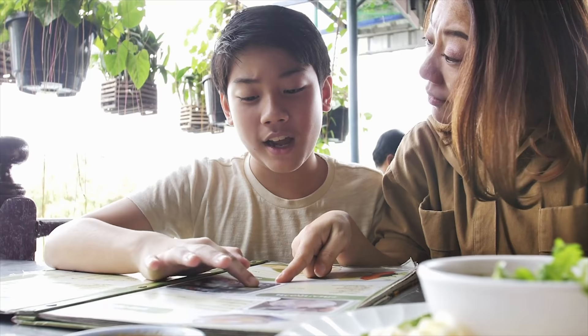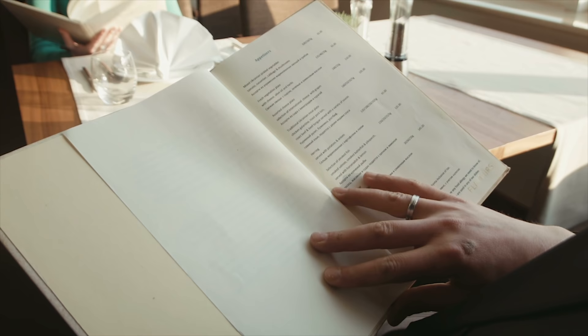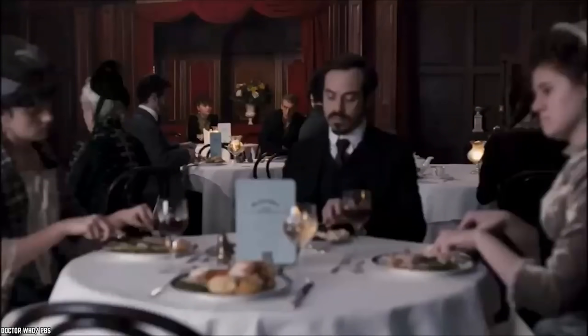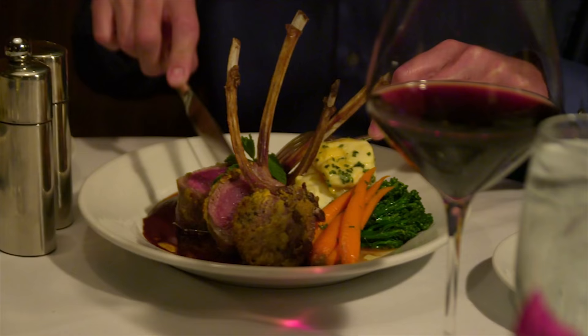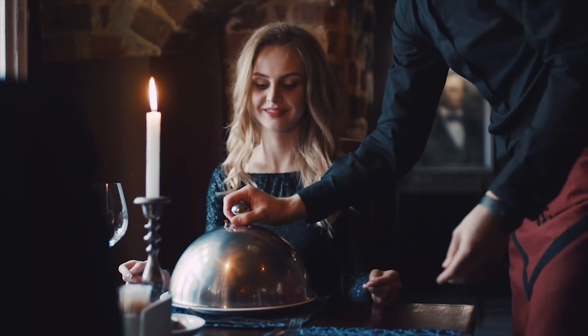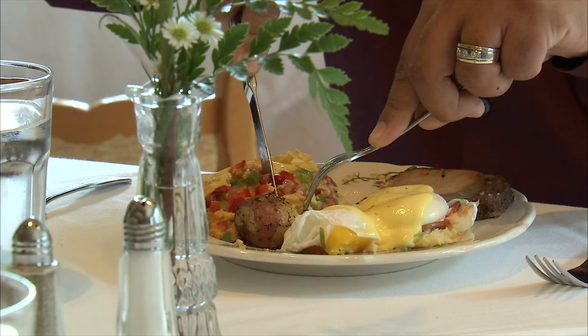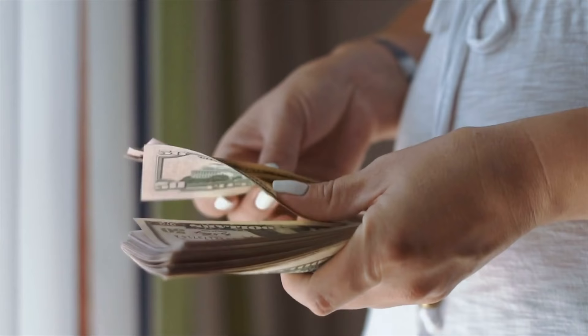People tend to be drawn to the middle of the page and any menu items that are listed there. So it only makes sense that you should work your menu placement around the items you make the most money on. If you go into a restaurant and find yourself ordering from the middle of the menu, just know that you are doing exactly what the restaurant wants you to do. This isn't necessarily a bad thing — if you like what you're ordering and it's reasonably priced, there's no reason the restaurant can't enjoy a higher profit margin while you enjoy your food.